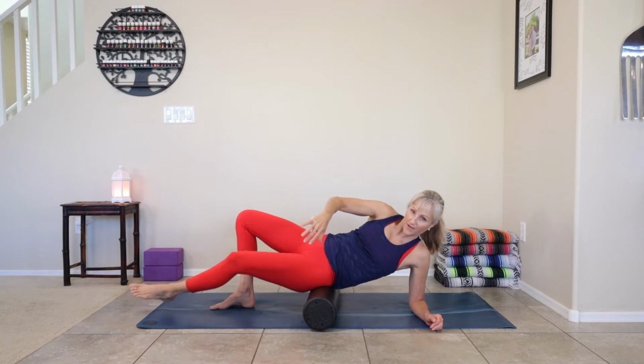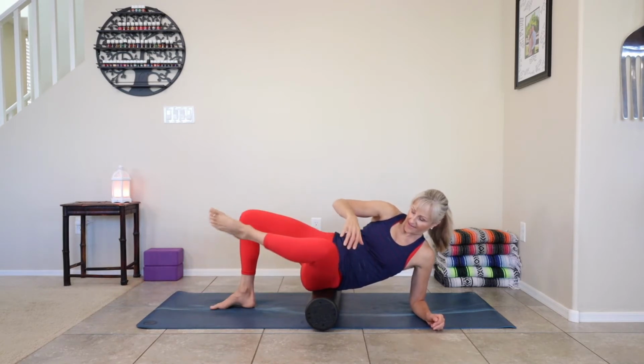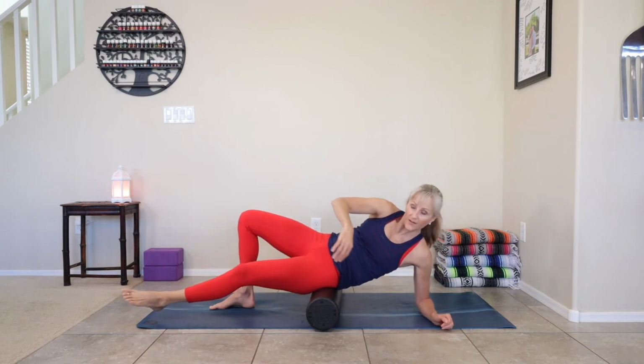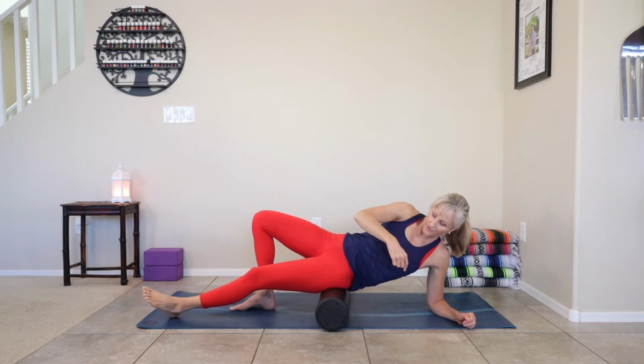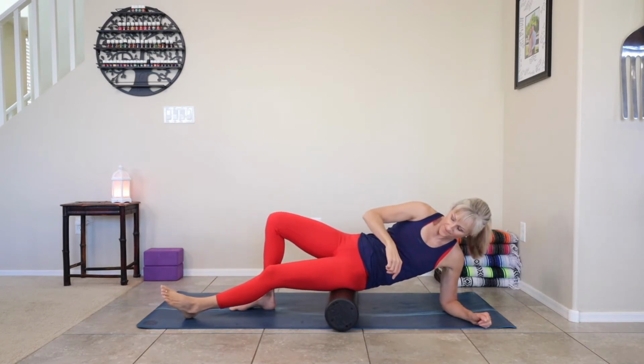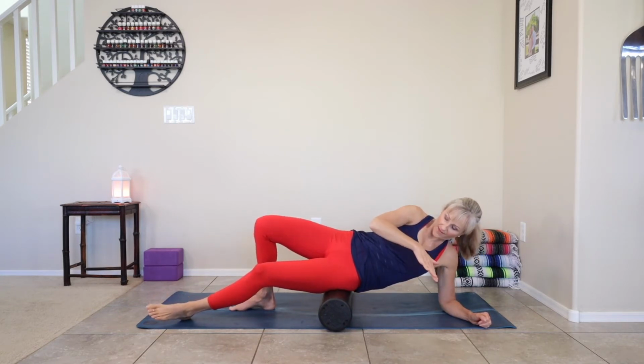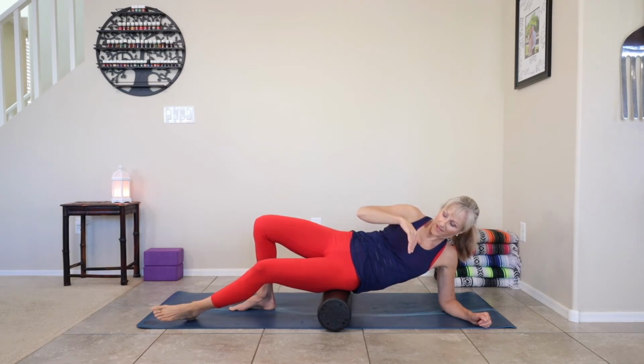Circle the opposite way. Excellent. One more. Good. Straighten out that left leg. Roll towards the bottom of your butt cheek now, all the way to the bottom. Tilt your body again towards the outside edge of that left butt cheek.